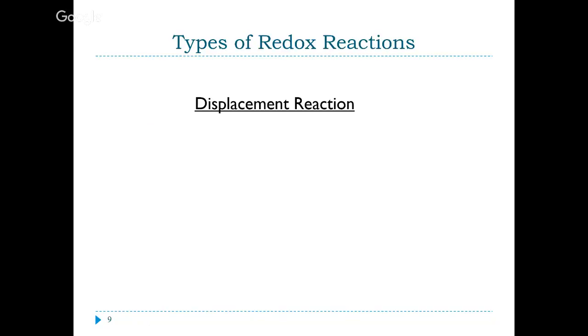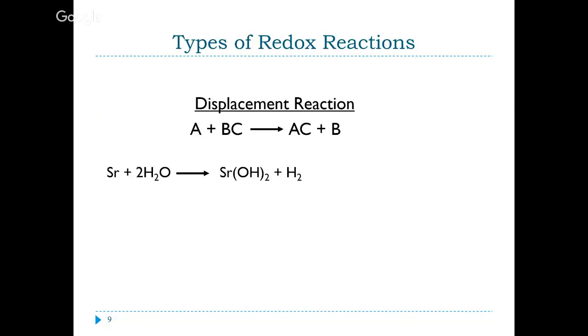So just a general overview of the different types of redox reactions. I showed a couple of these on the first slide. So you have a displacement or a single replacement where one thing is replacing something else. So you have what's called hydrogen displacement. So we can often see this times when we dissolve certain metals in acid. Not all metals are able to be dissolved in acid, but we are going to produce hydrogen as a gas.